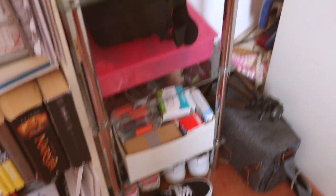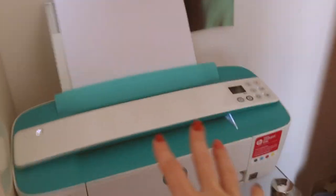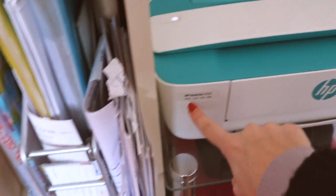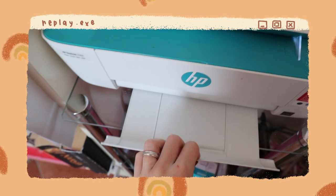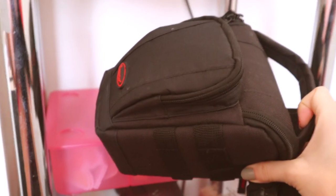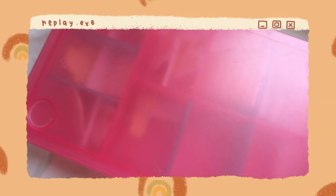So this is the first corner I'm going to show you — it's a mess, please don't bother with it because I only keep things here that I don't know where to keep anywhere else in the bedroom. Here is one of my printers — it's quite a cheap one from HP, the HP DeskJet 3762. We only use this for documents, printing envelopes, and things where I don't need a lot of quality. Here is the case for this camera, the one I'm filming with right now. This is the box where I keep all of my sticker flakes.